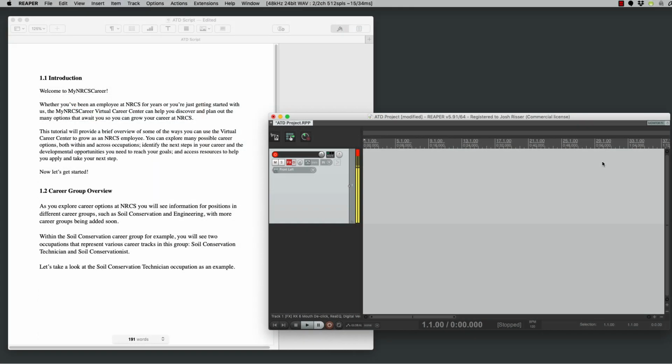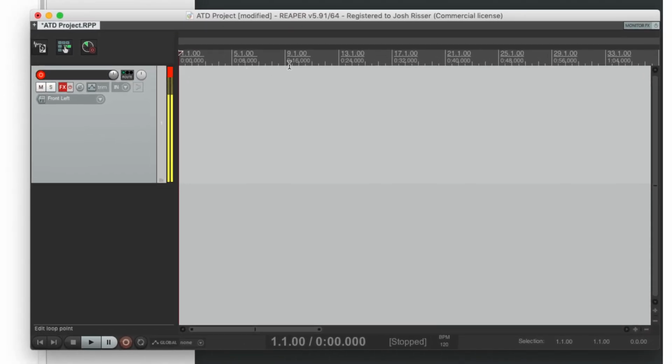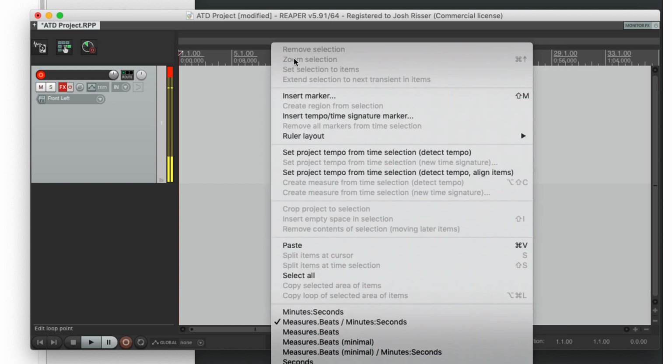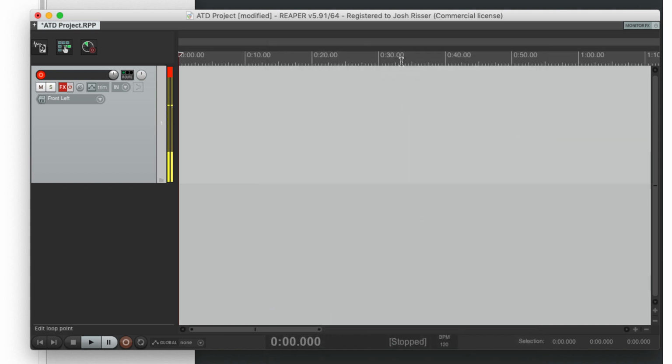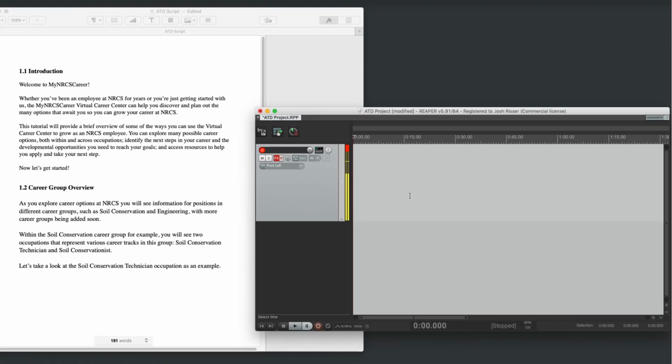Now it's just about time to actually record something in Reaper. So we have our track armed. We can see it's bouncing when I talk. The last thing I want to do before I actually hit record is just a personal preference thing. Since Reaper was originally intended to record music, you can see up here it actually has, in addition to seconds, which is the bottom number, it has measures and beats. So if you right-click the time bar and choose minutes and seconds, it'll make it a little more obvious what is being indicated up there, especially if you're not a musician.